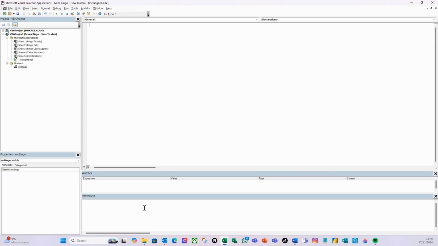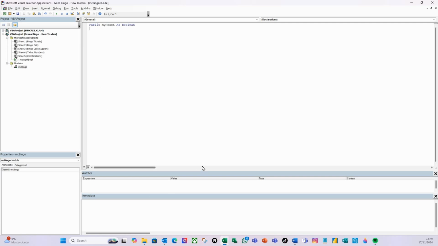I'm going to declare one. So I'm going to do Public, which means this is accessible from any procedure, not just within the procedure. And I'm going to call it myReset as a Boolean, a true or a false, and it will default to a false each time. Yeah.